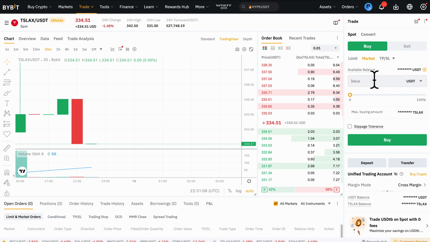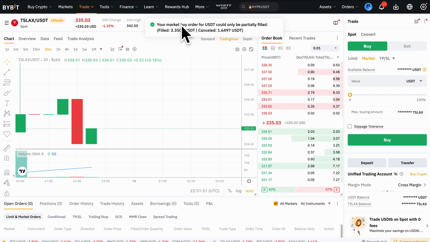And then you enter the value you want to spend. So let's say I want to buy stocks worth, let's say $50. You can put any amount right there. You can even buy with as low as $5. Yes, you can buy with as low as $5. Let's say you want to buy with $5. Let me just show you that. Let's put $5 and see if it can go through. Once you put $5 right there, just come here and click on buy. So just like that, it has gone through. You can see it right here.